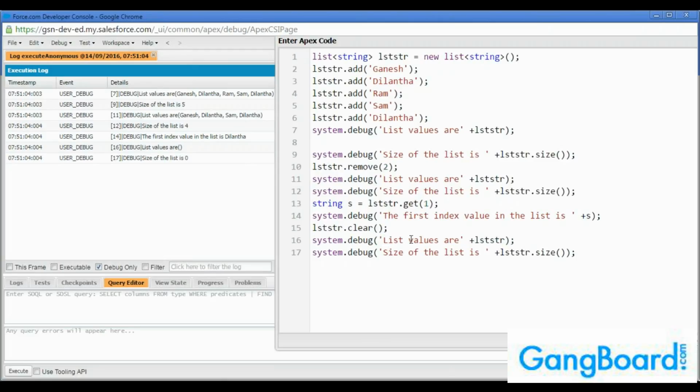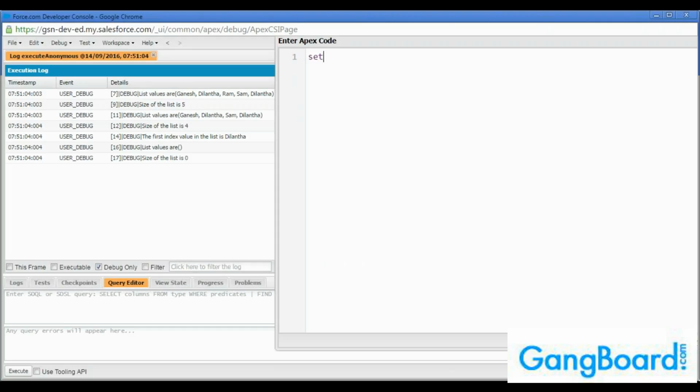Fine. So this is one example, a few examples of the list methods, how to declare and initialize the list values. The same way, next let's see for set. For set, let's take integer data type.